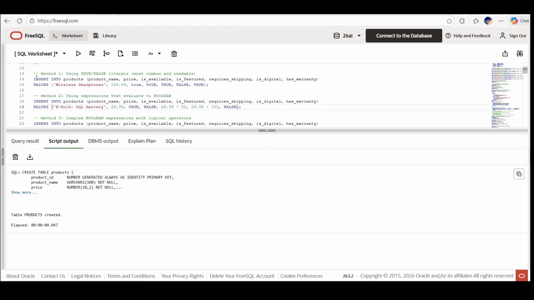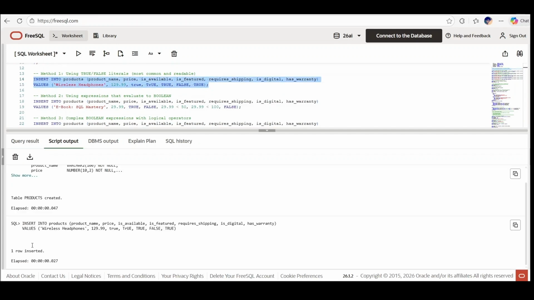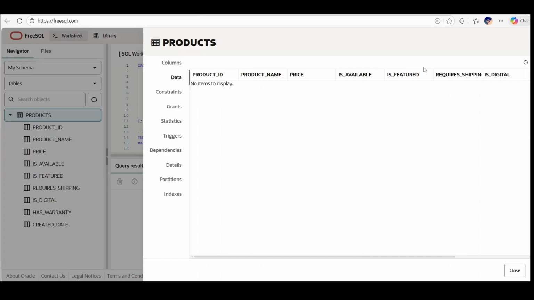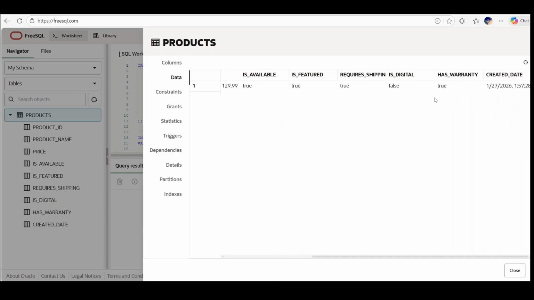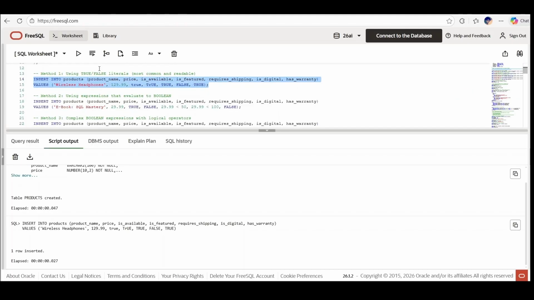So first we will be seeing how to insert Boolean data within the column. Here I have mixed the cases. You could see that this true is completely in lowercase, here it's in uppercase, and here there is a mixed case. Still, if I run this, it results in inserting the values. With this, we can conclude that it is case insensitive. And here you'll be able to see that the values are stored in a perfect way. Now, let's move on to the next way of inserting the data.